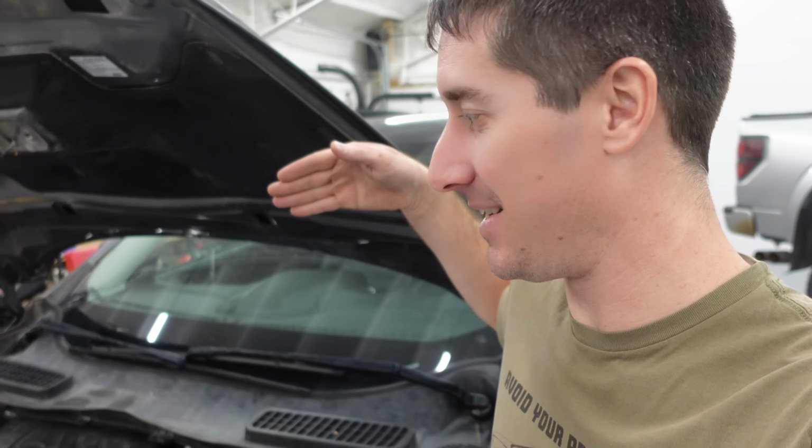And you do need a 9/16 socket to do the spark plugs on this. I want you guys to know it takes a long time to get every socket down in there. So just to save you time, if you're working on one of these, it's a 9/16, it's deep, and it's at like a 45. Make sure you've got a stack of extensions and sockets before you get started on this job. So I pulled all the coils, and then I went ahead and pulled spark plugs 2 and 3.